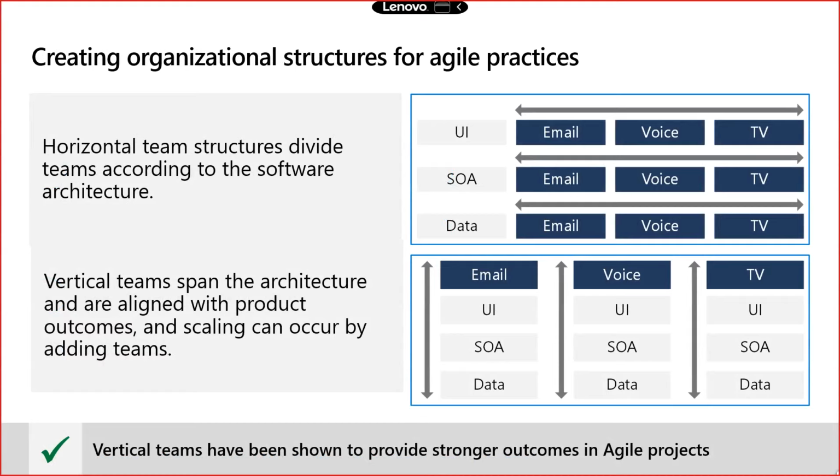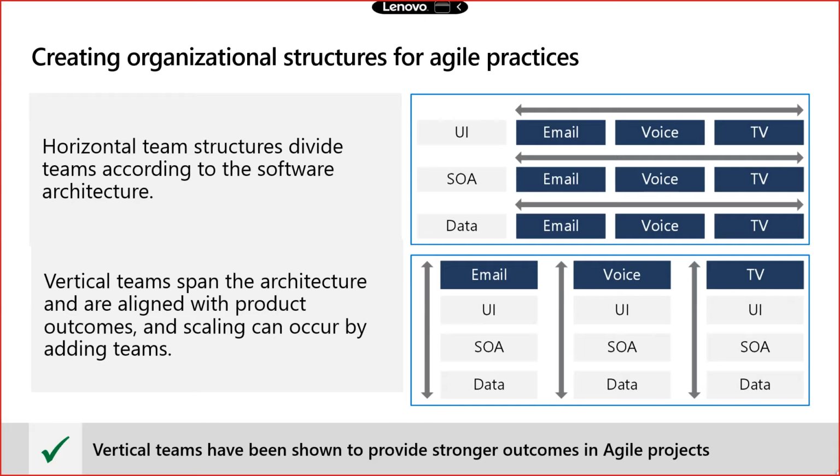Now if you look at this diagram, it talks about something called a vertical team and a horizontal team. If you see the first option, what does horizontal team mean? Let me start with the vertical one. If your application has a microservices architecture and follows the agile methodology, not the waterfall approach, then you can have a vertical team in place. If you're talking about microservices, you can organize your team as a vertical team.